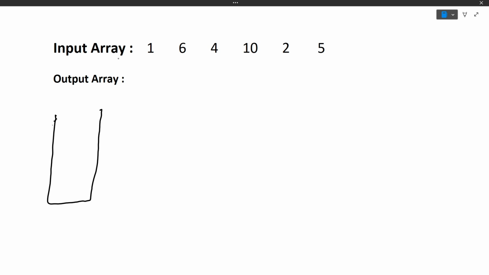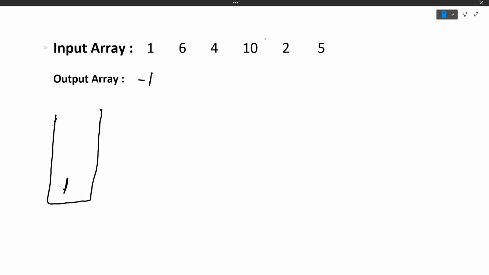Okay, so guys, let's now see the approach of this question, how we will be doing it. I have already told you we will be using a stack based approach, but let's see now how to use it. As I've told you, the first element will never have a smaller element to the left because it's the first element. So in the output array, we will just put minus 1, and we will put this 1 inside the stack, because this 1 can be the nearest smaller element for the corresponding elements.